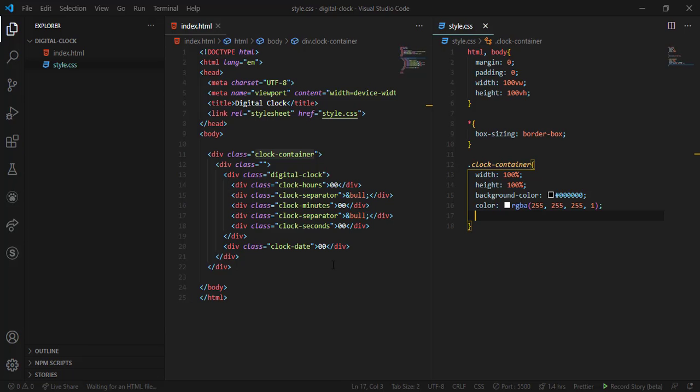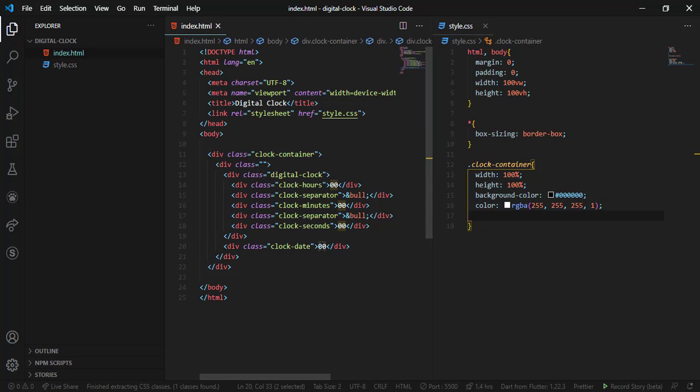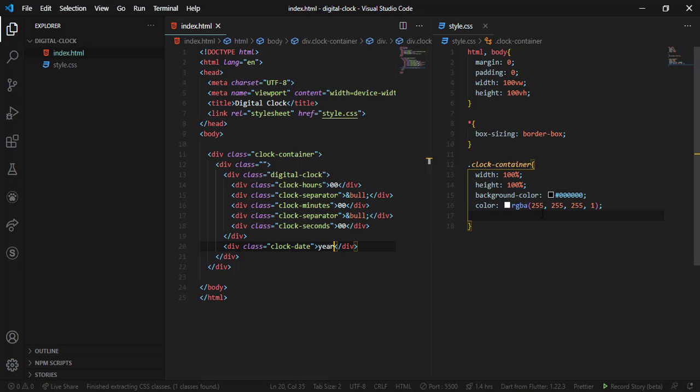Okay, so now what we want to achieve is we want to bring the clock right at the center, the clock and the year. So this is the clock and then this is the year. Let me write year over there to make it simpler to identify. So now let's put the entire clock in the middle.